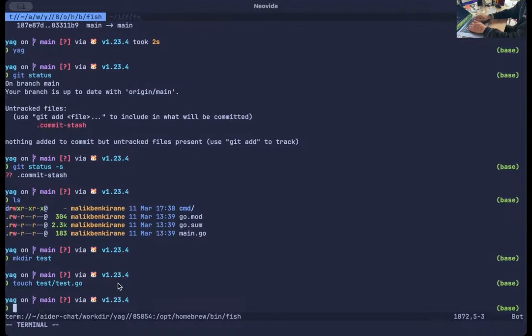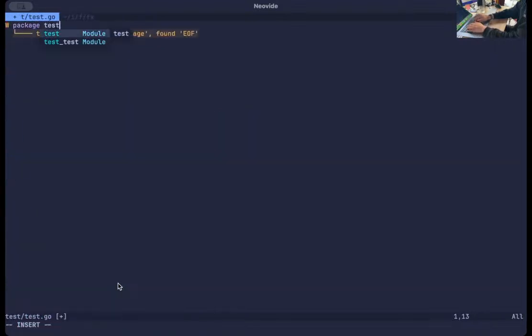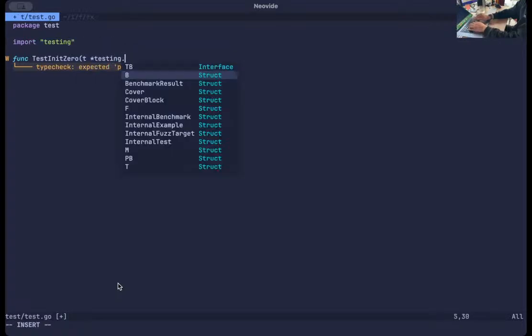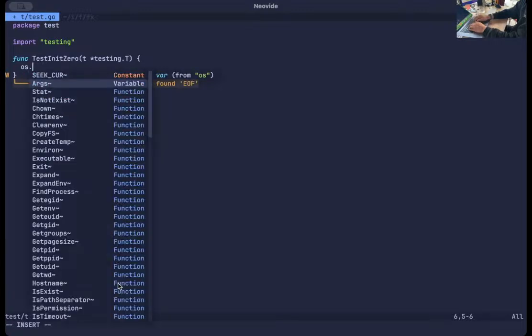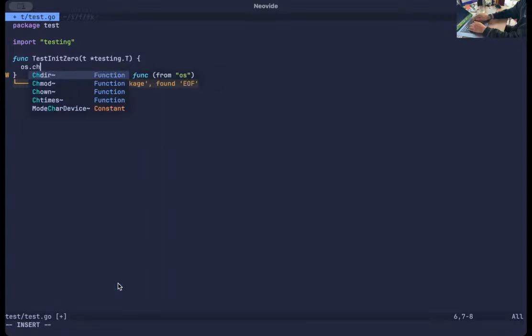So I don't really remember how it does work, but package test, function test 0, t, it will start testing.t, create a new test, and we want to first of course set os dot working directory, or change directory.